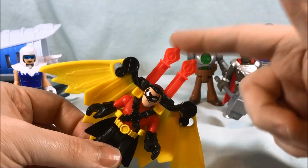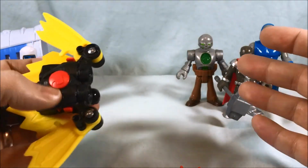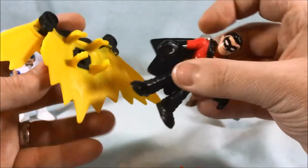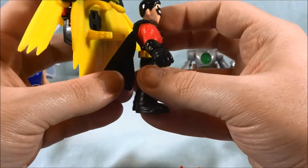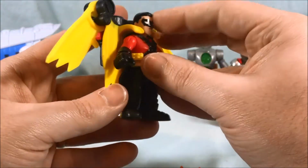You can see he comes with 2 projectiles, which if you hit this red button on the back, they actually fire really well. They really fly off of there. And then you just have to take them off of there. And you can see it just kind of snaps around him. Just want to be careful with the cape because you don't want to tear it. So what I kind of do is bunch it up and put that inside first. And then pop it on.